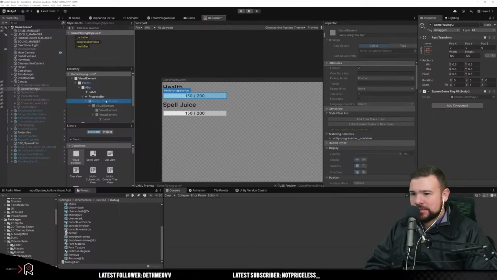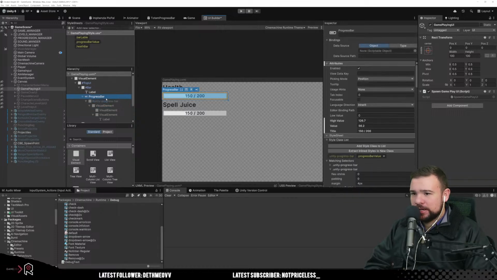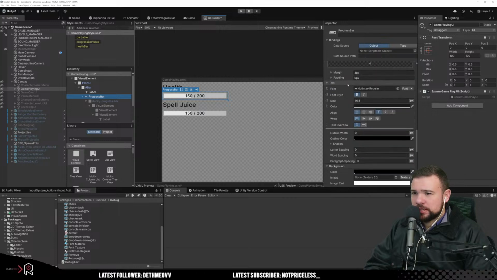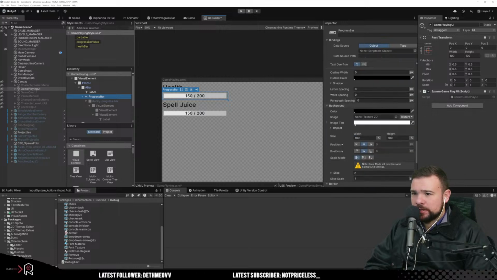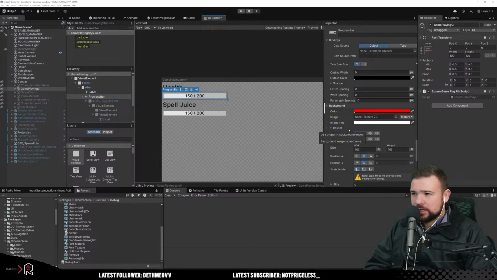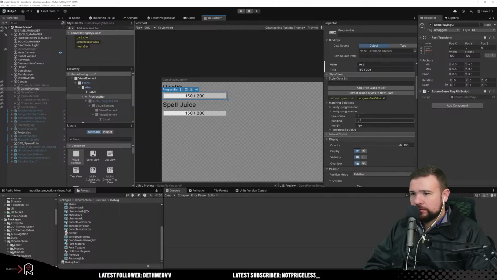Okay, so it doesn't seem like it really cares. Okay, so I have progress bar value over here. So I changed the text color, which did something, right? If I change the background color, does that change anything? No.